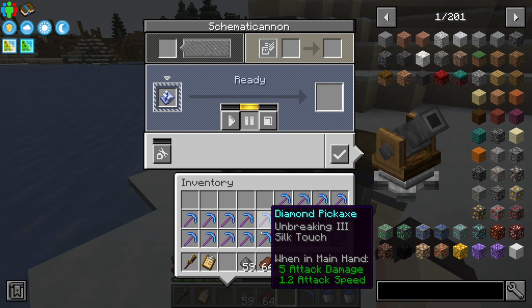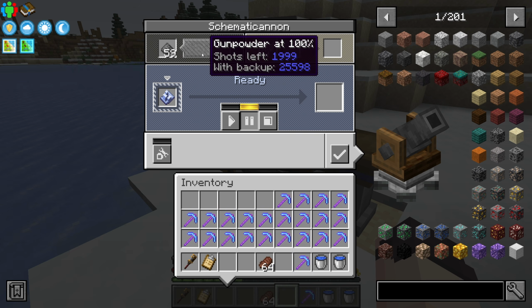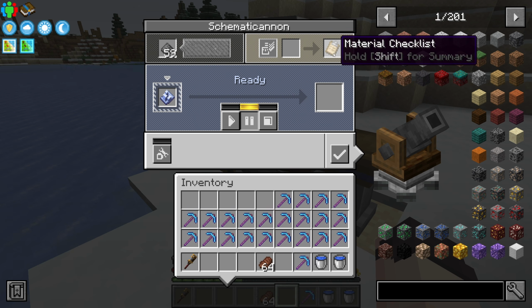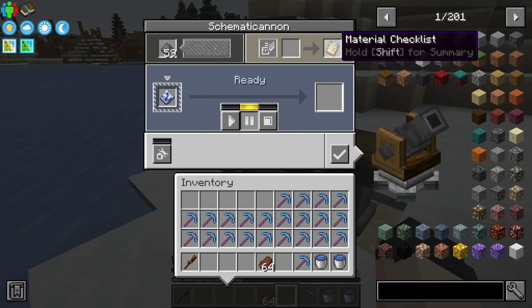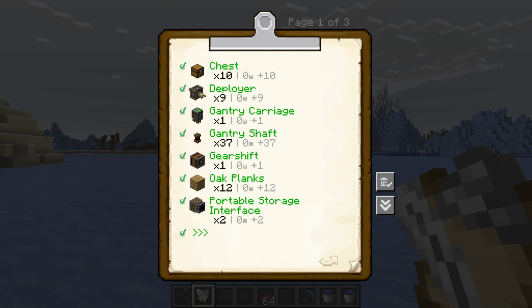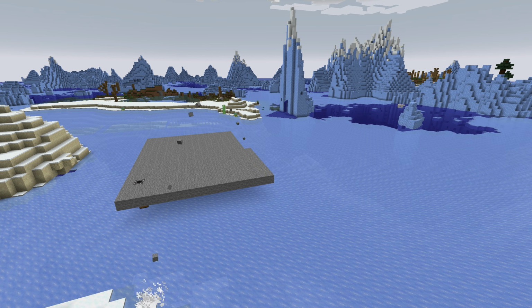Then simply put the schematic in your schematic cannon and make sure that you have added some gunpowder for placing blocks. You can use a clipboard or a book to get a material checklist for the items you need. If you have all the items in the chest or item vault next to or below the cannon, everything should be green like it is for me here. Once you have everything collected, simply press play inside the schematic cannon to build the ice farm.